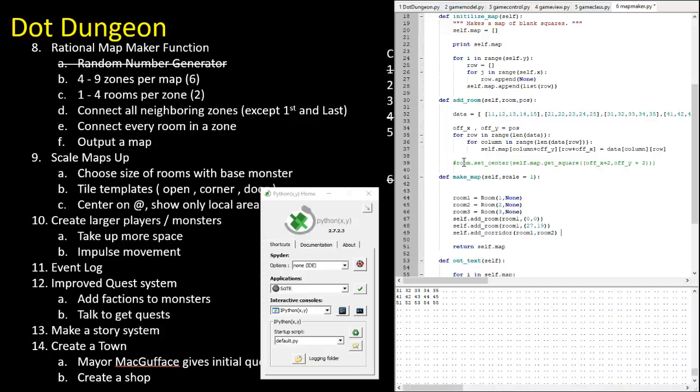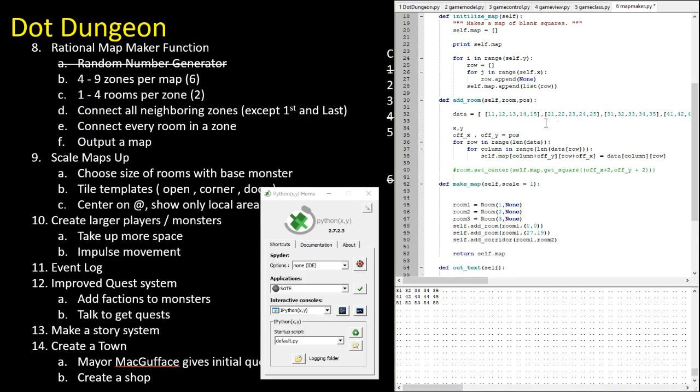And later on, I can do something fancier when I have more interesting rooms. But we could just sum these positions. So we have x, y for all of these different positions, right? Equals 0, 0. Yeah, I think that'll be fine.